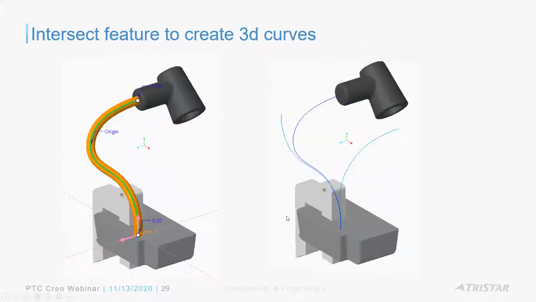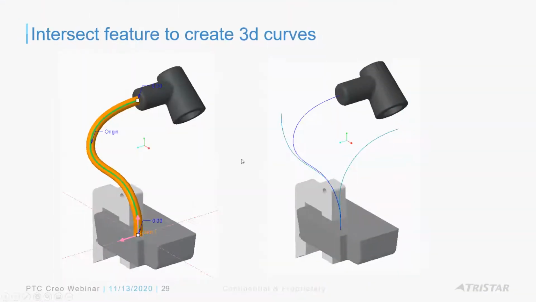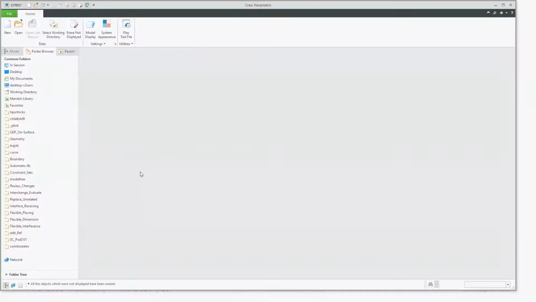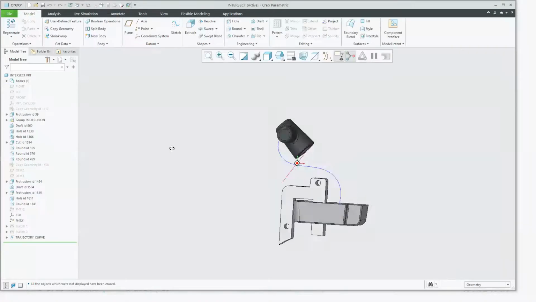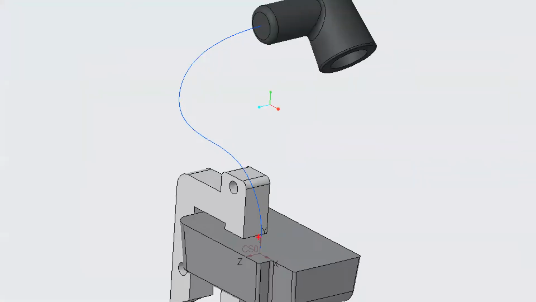That's a rib feature. And another nice little thing, the Intersect feature that I like personally, is to create a 3D curve in Creo. You just have to have two 2D curves and you can get the 3D curve. It's something that's been there for a long time. Another one of those, I would say, not heavily used or underutilized features maybe. So if I go to one of my designs here, there are several ways to do this. You might have sometimes points, right?